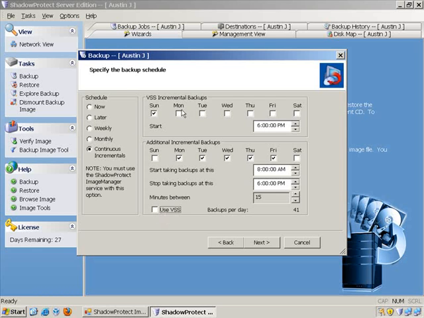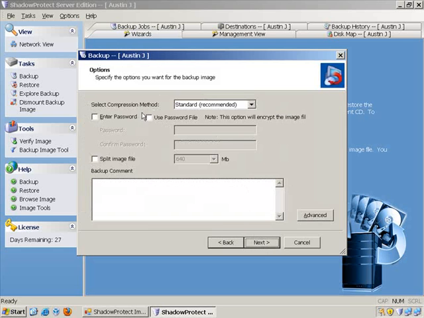Then if you leave this unchecked, you can at least tell it to do one VSS incremental a day. But again, if you're leaving this checked, the two options are exactly the same. And I recommend leaving it checked because simply you want your applications like Exchange and SQL and IIS and SharePoint to be put into that good state as well. All right, let's take a look at the next screen.